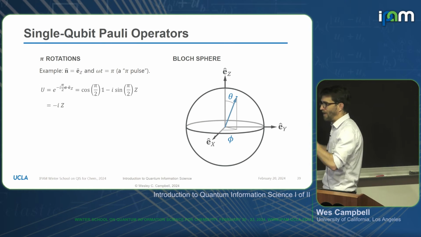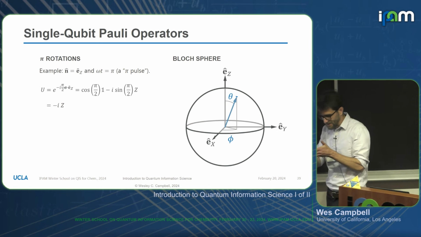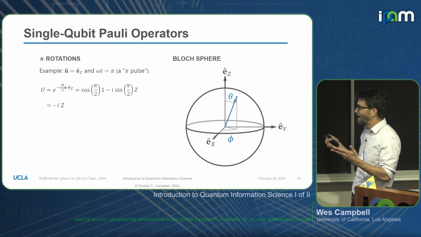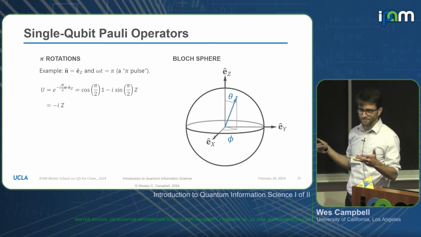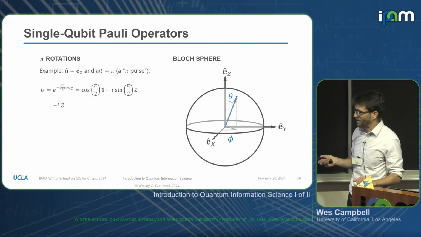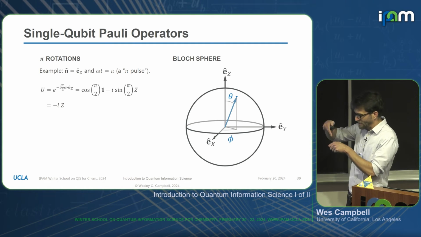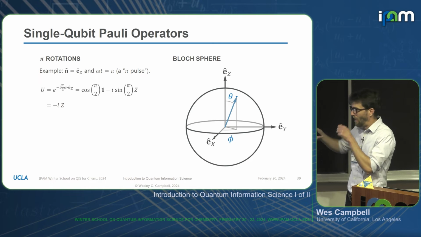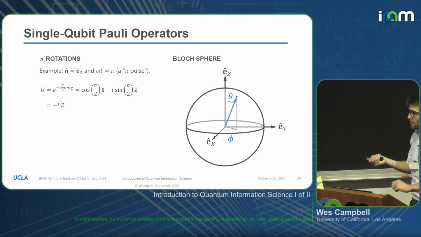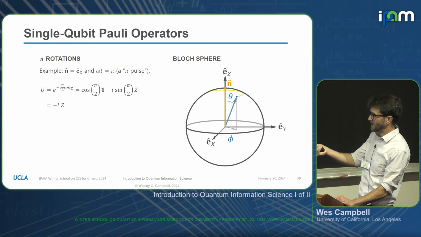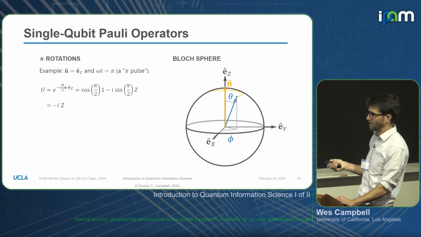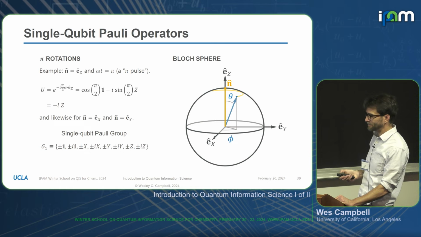So we're going from a description where we said, this is what happens as a function of time. Now what I'm saying is, the thing gets applied and now it's done. How do we describe the result? We can describe it as if this just operated on this state. We don't need all the in-between data points as a function of time because we know what the total evolution did. It became Z here. So we rotate half a turn about the z-axis, whatever that Bloch vector is. The same is true for the x and y directions.